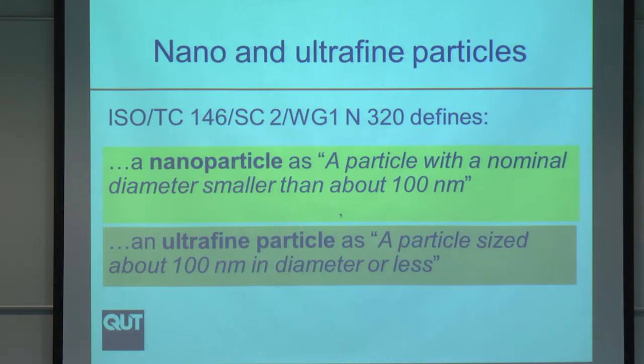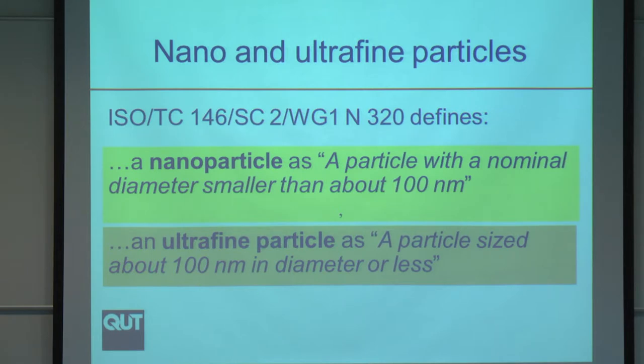You are looking with disbelief. What I'm saying is not quite what you are reading here, right? Well, this is basically the same. The issue is that these two terms are used in different fields. Ultrafine is traditionally used in atmospheric sciences. And until a few years ago, nobody would call particles in this size range in atmospheric sciences nanoparticles. Nanoparticles would be those smaller than 50 or 30 nanometers, if you look at the literature from that field. However, in the field of engineered nanoparticles, this is nanoparticle, and they don't use this terminology.